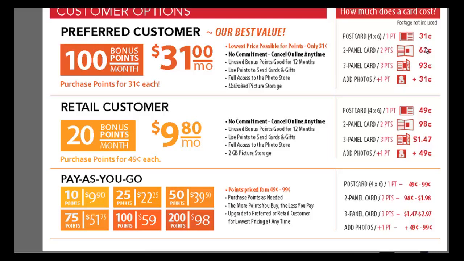A 2-panel card, like we looked at those standard 2-panel Christmas cards in there that already had the design laid out. Well, that would be 2 points for a card like that, which is 62 cents in this case. Or if you wanted to do a 3-panel card, 3 points, 93 cents. Now, if you wanted to add photos and you saw some of those custom cards with lots of photos added, it's just 1 additional point per card, no matter how many photos you put on the outside or the inside of a card.